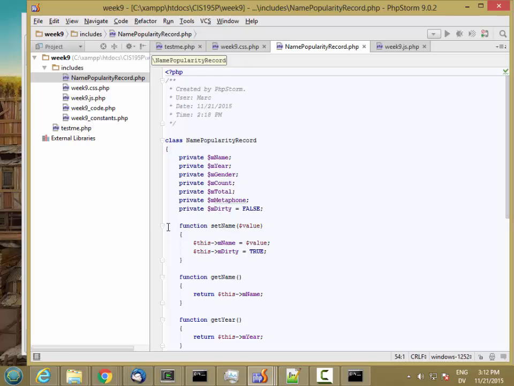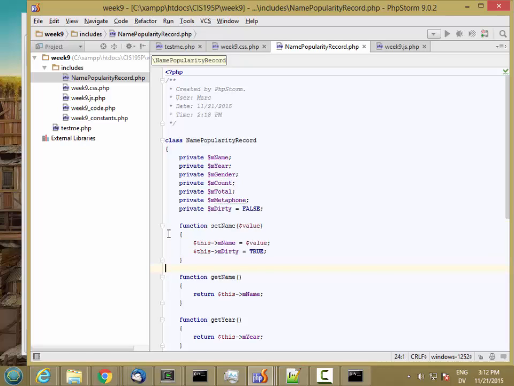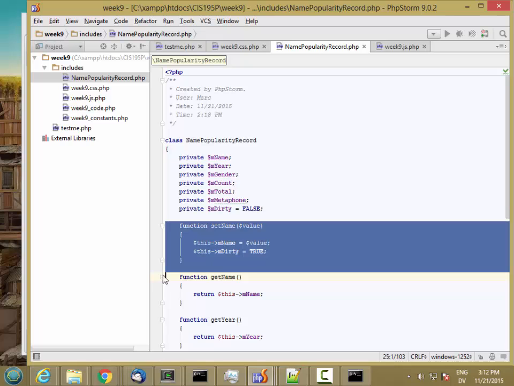And then I'm also going to provide setters for these. So name, actually let me grab an extra space here.